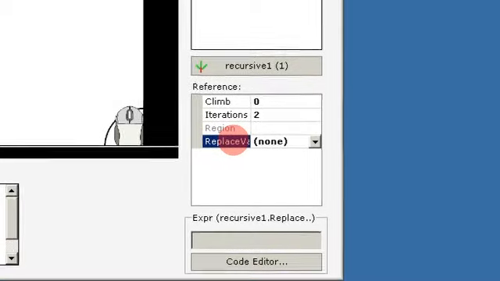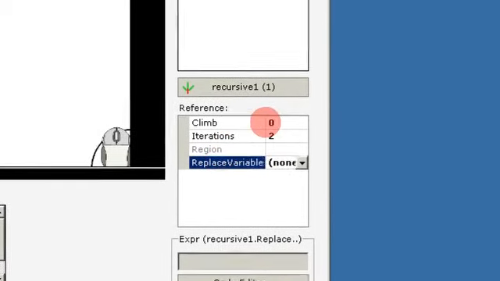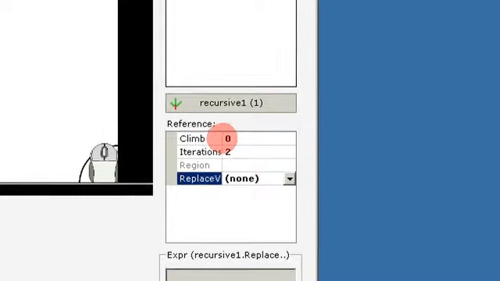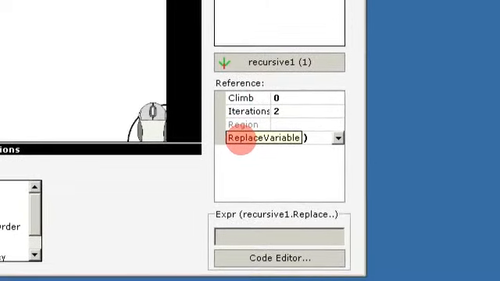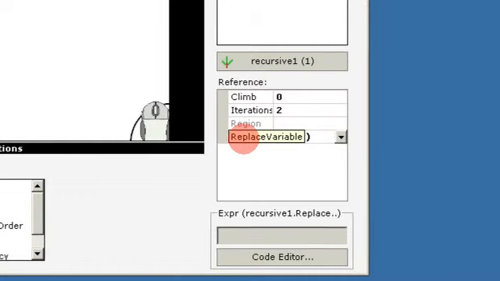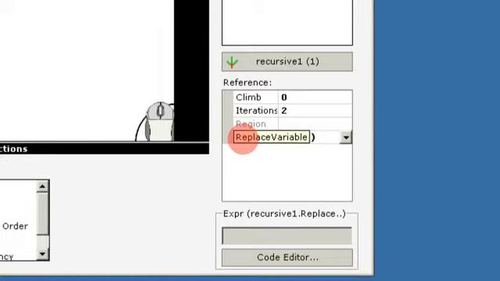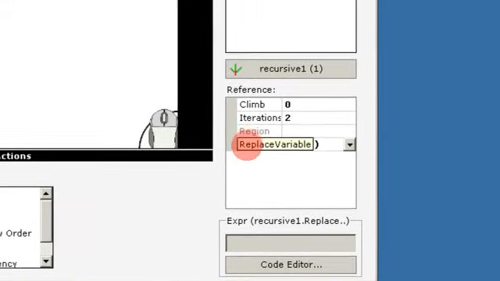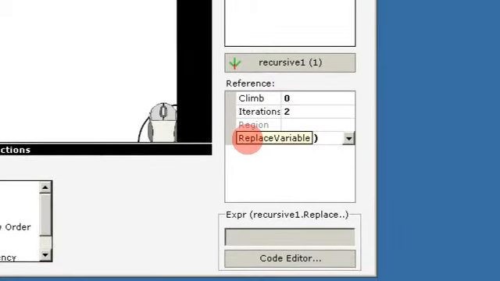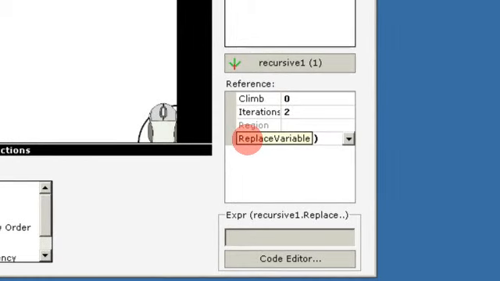Then there is the replace variable, which is a dummy node, and this dummy node contains the graphics of the leaf. So it will repeat itself every time it hits the leaf, and then it will draw the nodes, the leaves.